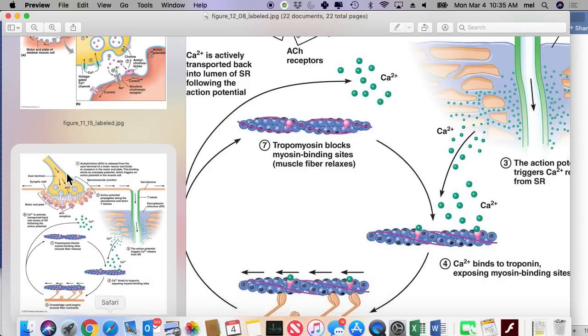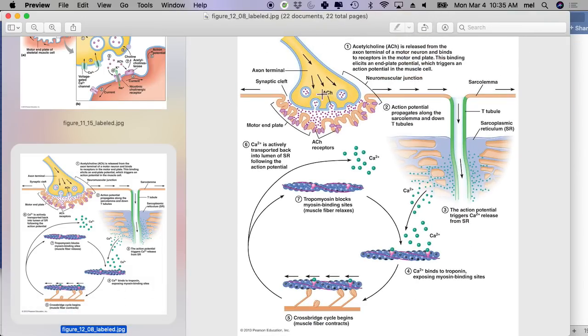So in order for relaxation to occur, guys, does it make sense to you that you better stop stimulating the neuron, the somatic motor neuron or the axon? As long as you continue to stimulate it and release acetylcholine, you're going to continue to depolarize it and potentially get action potentials and contraction, right? So the first thing that has to happen if you ever want a muscle to relax is, well, stop contracting it, right? Either voluntarily or involuntarily. Just stop sending it from the nervous system. So the action potential on the axon has to end, yes?